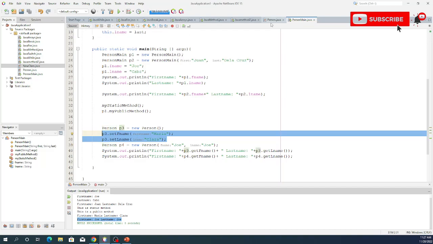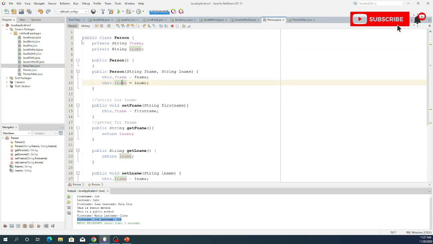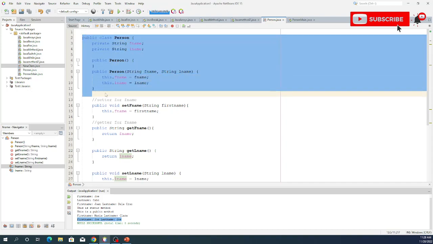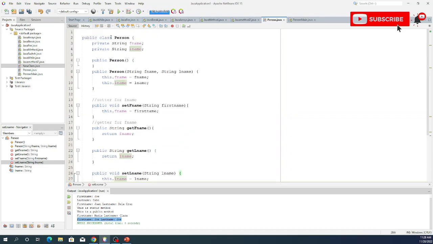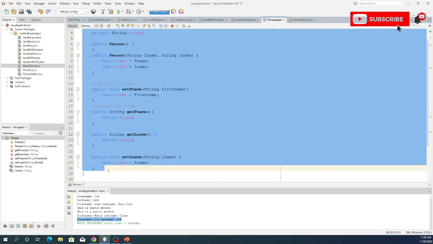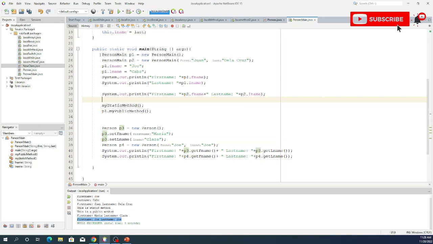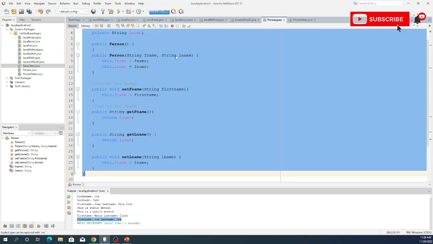So in object-oriented programming, this is now our blueprint. Same as the concept of creating a building, you need to have the plan or the blueprint of the building, and you can create multiple objects out of a certain blueprint. Same in Java object-oriented programming, we only have one class, but we can use it in multiple objects. Like this one, we have P1, the first object of the person, the second object of the person, and so on and so forth. In the world, we have billions of persons, so we can instantiate billions of persons out of a Person class.